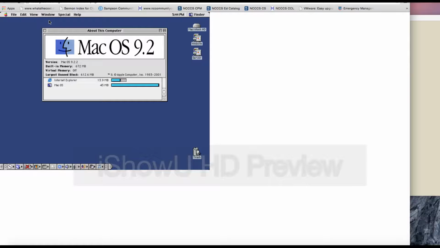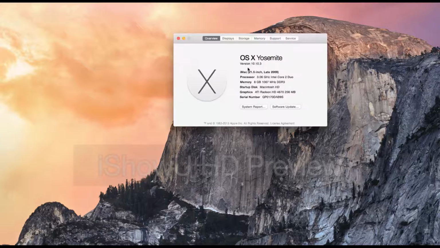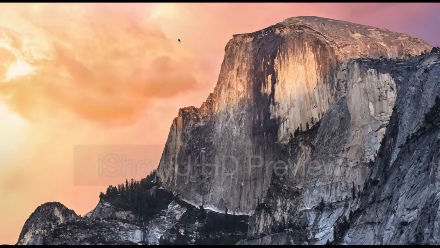For example, you'll notice on this computer here, I'm using a Macintosh. I can come up here and say about this Mac, and it tells me that I'm using Mac OS X 10.10.3 Yosemite. That's my operating system. Now, whenever you buy a Mac and it has this particular operating system on it, it's going to come with some software already installed that's kind of integrated as part of the operating system. Software like the Safari web browser and a couple of other things. They're integrated into the operating system.